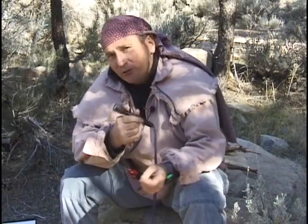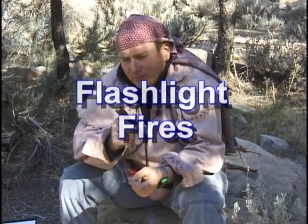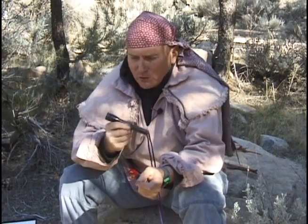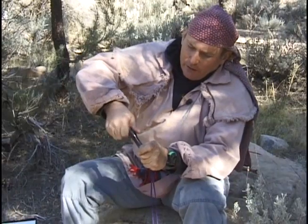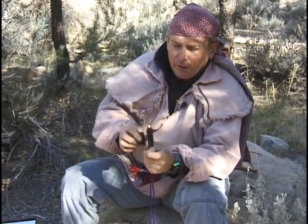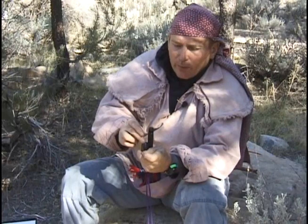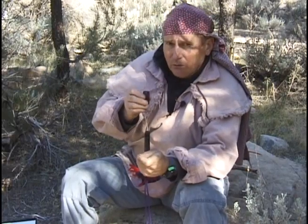Here's the trick I'm sure you've all been waiting for. This is how you start a fire with a flashlight. Well, this little flashlight here is the Mini Mag. You've probably seen it under other names as well, but it's a very common flashlight in the wilderness. A lot of people carry them because they're pretty rugged. So I have my little Mini Mag here, and I'm just going to unscrew the cap. This is the front reflector assembly, and you can see the bulb just glowing away there. Next thing I'm going to do is remove the bulb and put it into the reflector assembly. I'll set this aside so I don't lose that bulb.